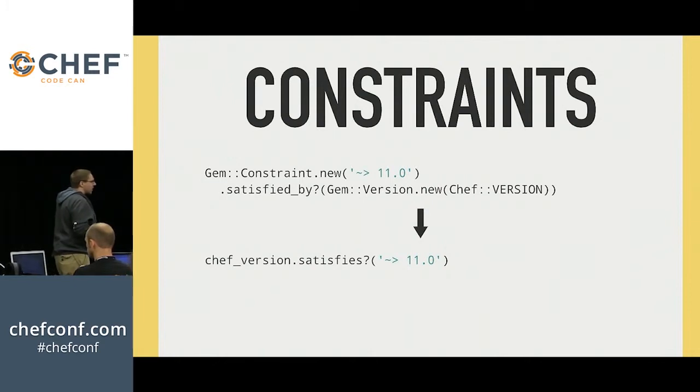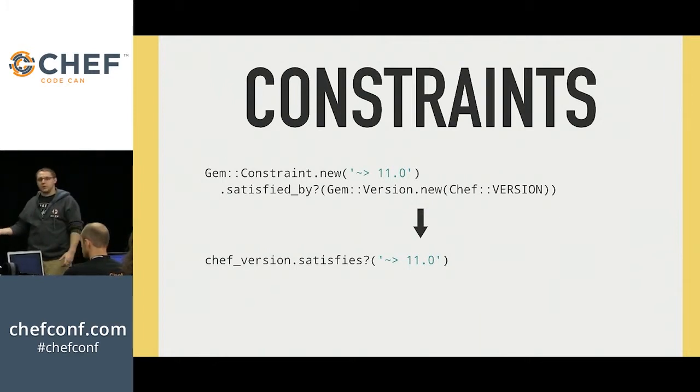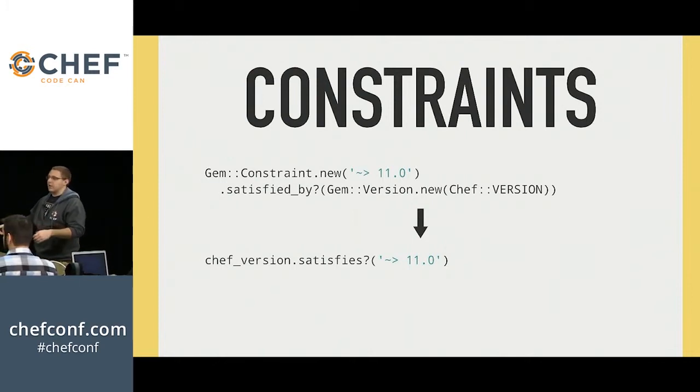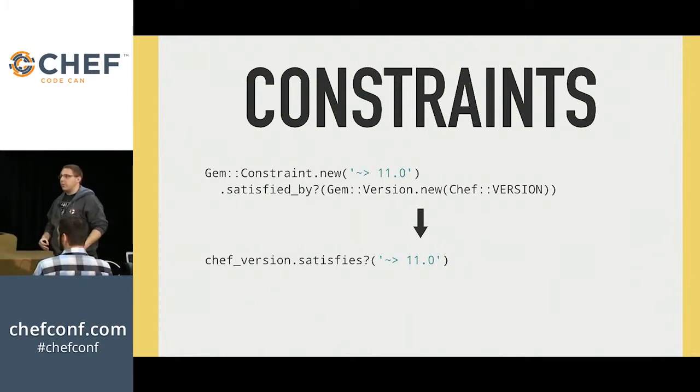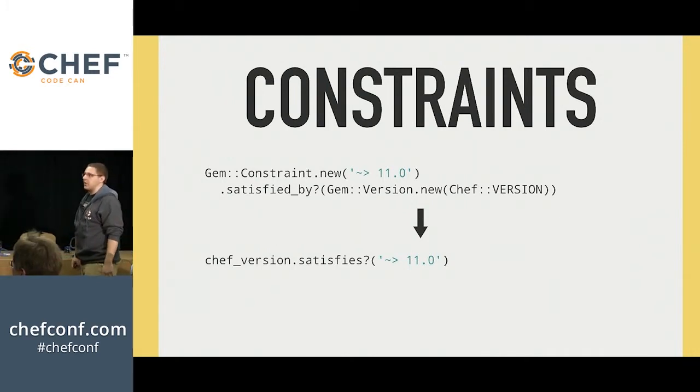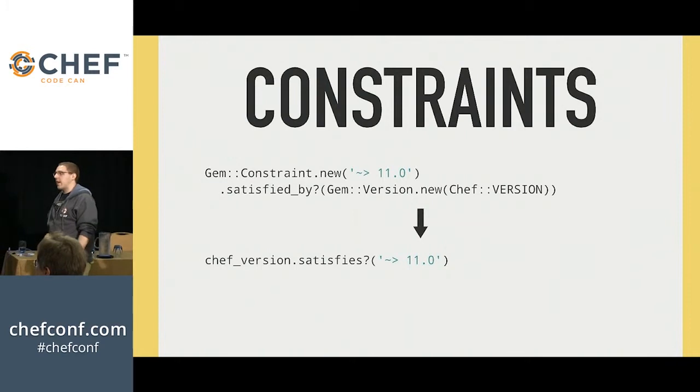Constraints. I see this a lot in community cookbooks where whether you're doing graceful degradation or feature enhancement, you need to compare the version of Chef that you're running with: this only works on Chef 10, this only works on Chef 11, or this only worked on this one version of Chef Client because there was a bug in it or something. It happens all the time. And we see it a lot with gems too and tools where you don't care which version of Phantom.js is installing, going back to our very original example. You just care that it's in the 16.0 series. And you can use the pessimistic operator for that.